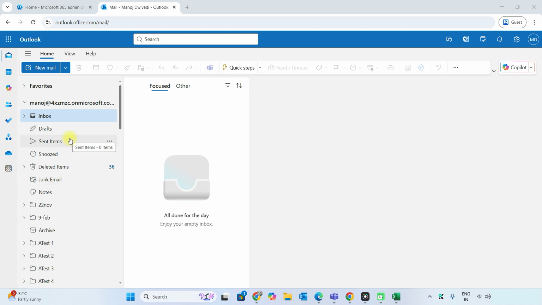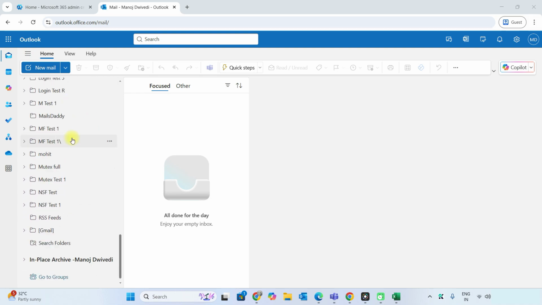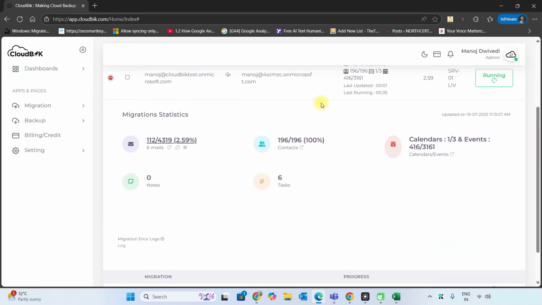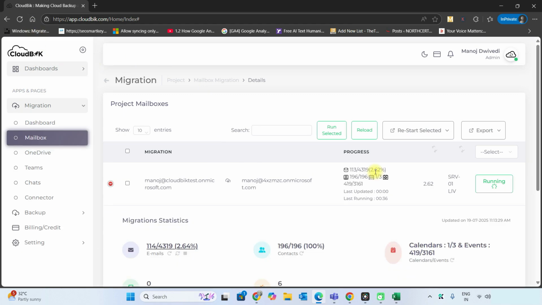Here for the mailboxes, you can see all the folders have been created successfully. You can check the detailed migration status from the dashboard, like how many emails have been migrated. It will take time, depending on the number of folders, number of items, and the data size.